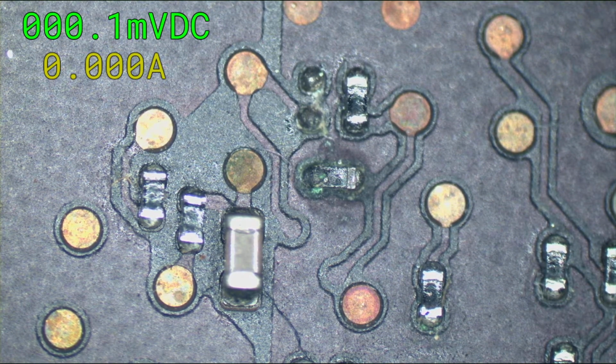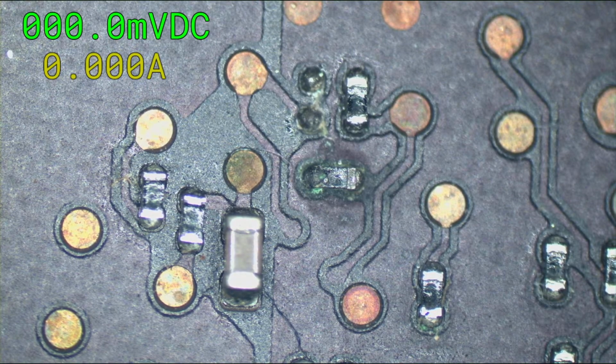What size wire is okay for a jumper? That is very dependent on what jumper you're working on, what it's for. Is it some kind of little data line? Is it going to be carrying amperage? You know, it all depends on what it's going to. Usually you go by what it looks like on the board.